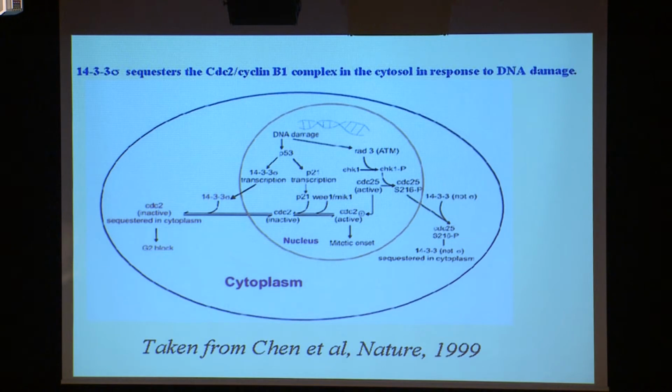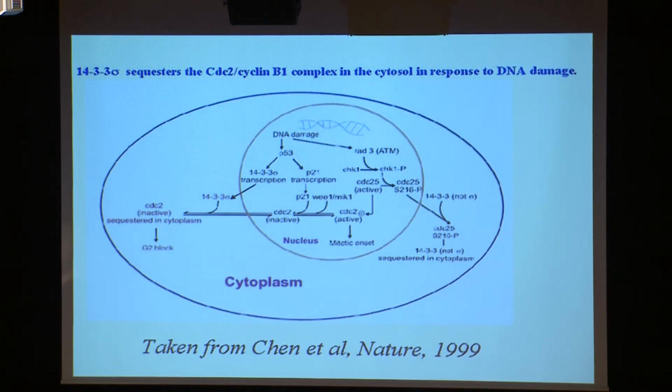So effectively, it doesn't directly inactivate the protein, but it does take it from the nucleus to the cytosol, thereby removing its function, and the cell cycle arrest takes place in response to DNA damage. Other 14-3-3 isoforms are also involved in that DNA damage can also lead to stimulation of ATR or ATM, which will phosphorylate a so-called checkpoint protein kinase, which phosphorylates and inactivates a cell cycle protein phosphatase, and also binds to it and removes it into the cytosol.